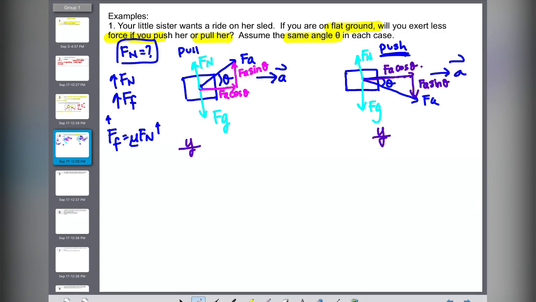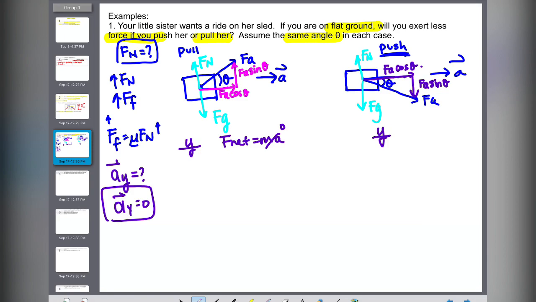My first question for you is, the object is accelerating to the right. What is the acceleration along y? That's my question for you. Can you write it down? What do you think it is? Acceleration along y. There is no acceleration along y because the object is traveling horizontally. It's on flat ground. You're not accelerating up and down. So basically, F net equals ma, but a is 0 along the y direction for both cases. So what is the F net?